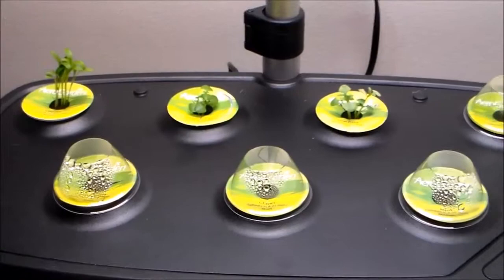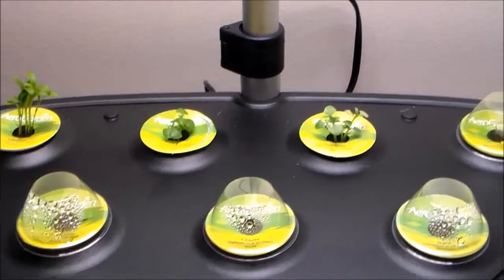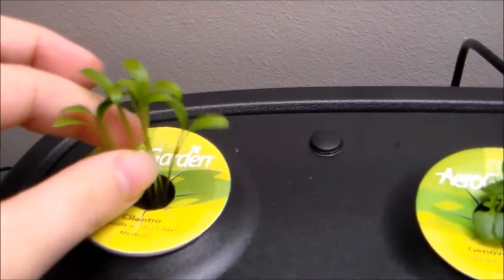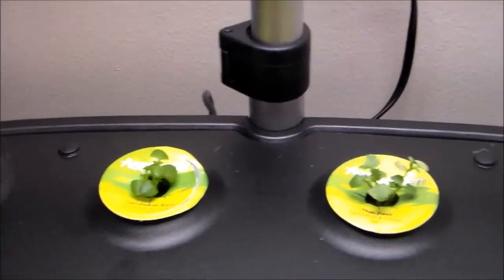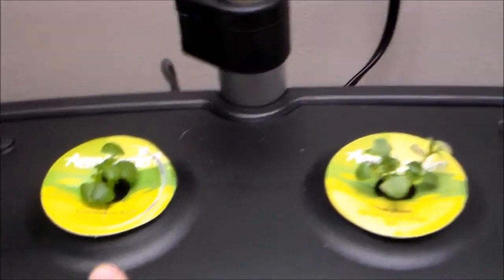Alright, so here's my weekly update on where we're at. If you look at, I already got 3 of the caps off right now, starting with the cilantro right there. Lots of very happy, very tall little guys. They actually started after these 2, but as soon as they did, they just decided to jump ahead.